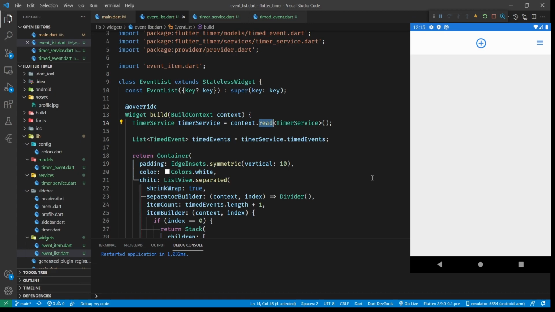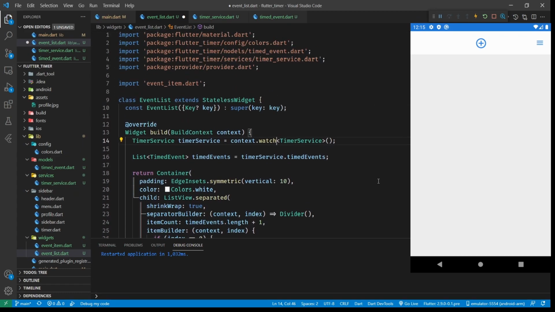So we can change read to watch, but that doesn't work either, not just off the bat, because we need to have a specific type of provider. Okay, that's appeared because the app has sort of refreshed the visuals but not reloaded. If I reload the app again, it'll all disappear, but that proves that it is being loaded in.